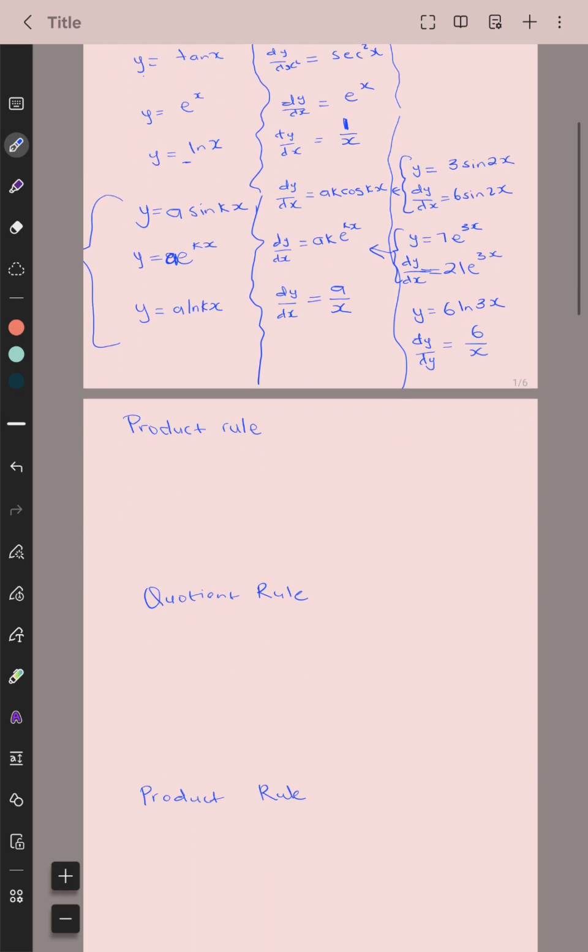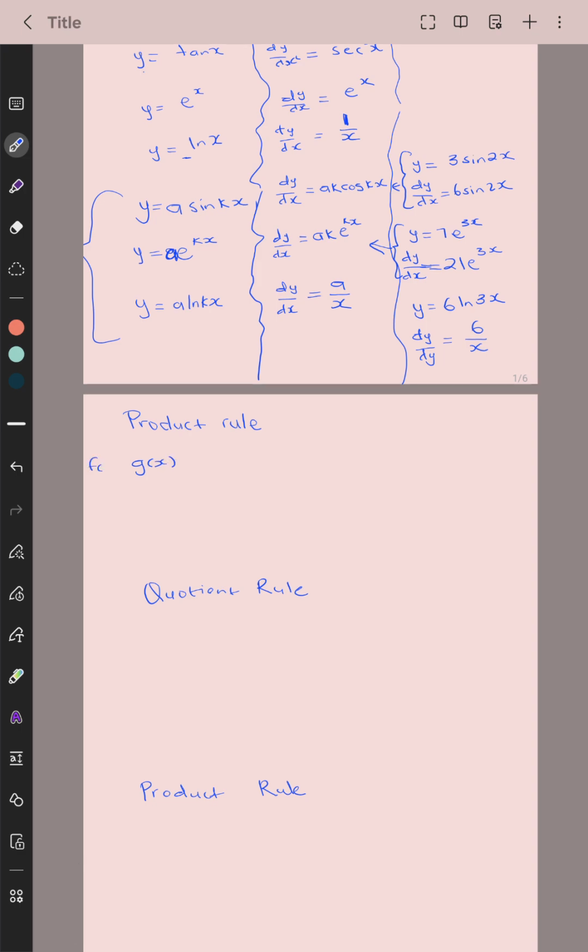All right, going forward, we have our product rule, which says if I am multiplying two functions, f of x times g of x, then for their derivative I am going to first differentiate f and leave g as it is, plus now I am going to leave f as it is and differentiate g. That's our product rule. We should have an example of it later.